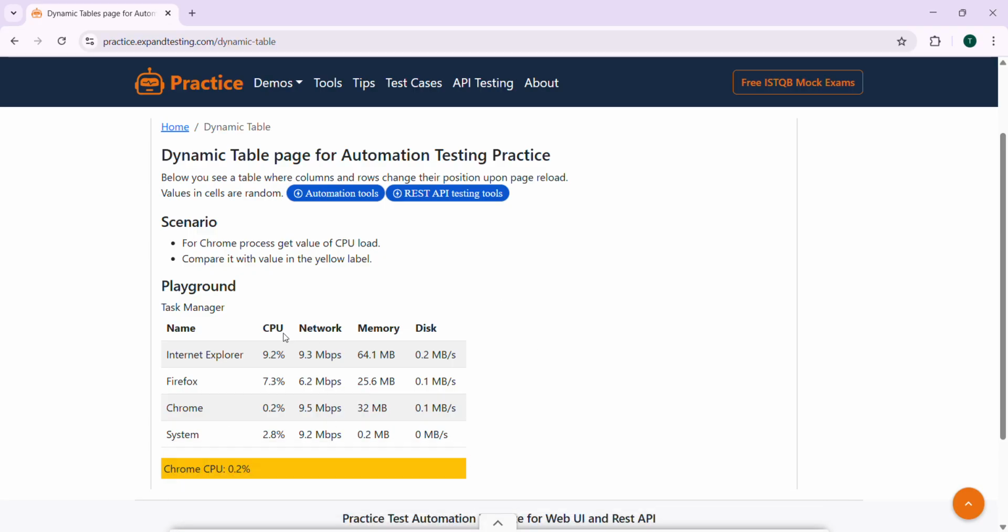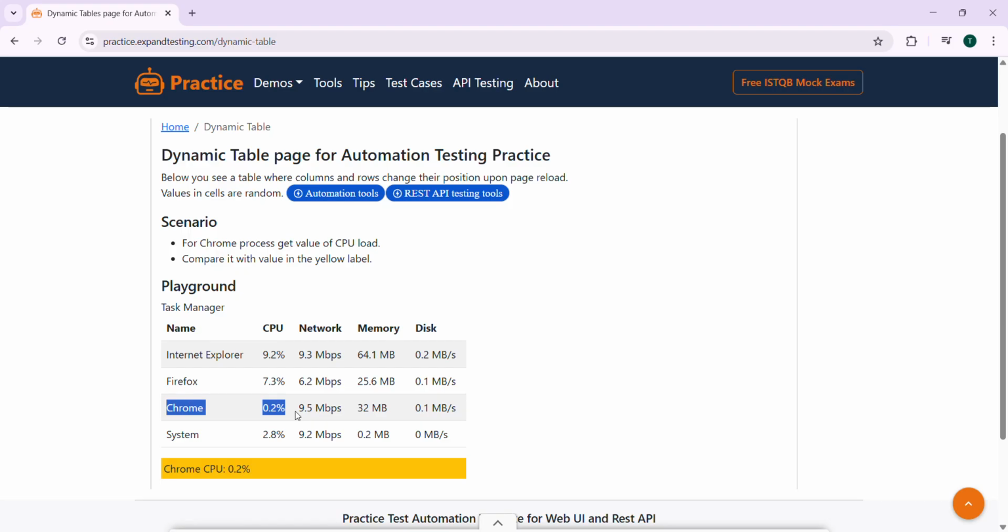So if we want to validate, suppose our requirement is for Chrome: when the name is Chrome, we need to find out the CPU usage, how many percent it is used, and we need to match that with what is mentioned over here at the bottom. Here it is shown Chrome CPU 0.2% used, and here also Chrome CPU that. So that we need to validate.